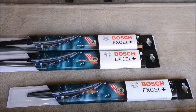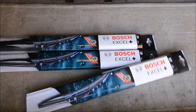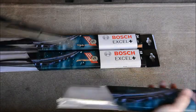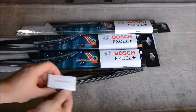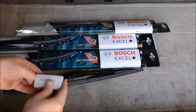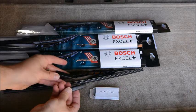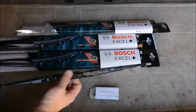Okay, we'll open the new wiper and get it ready to install. We'll have the new wiper and a small box of hardware. And the hardware in this case would be for other applications, but in our application the default bracket that we need is already installed on the wiper.